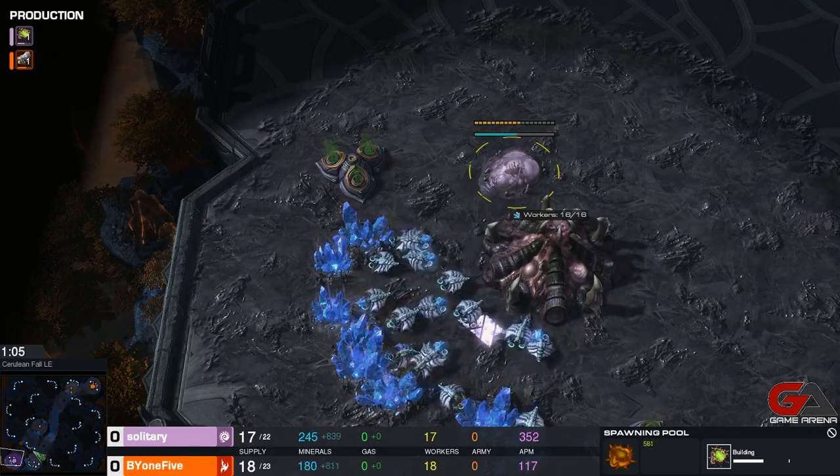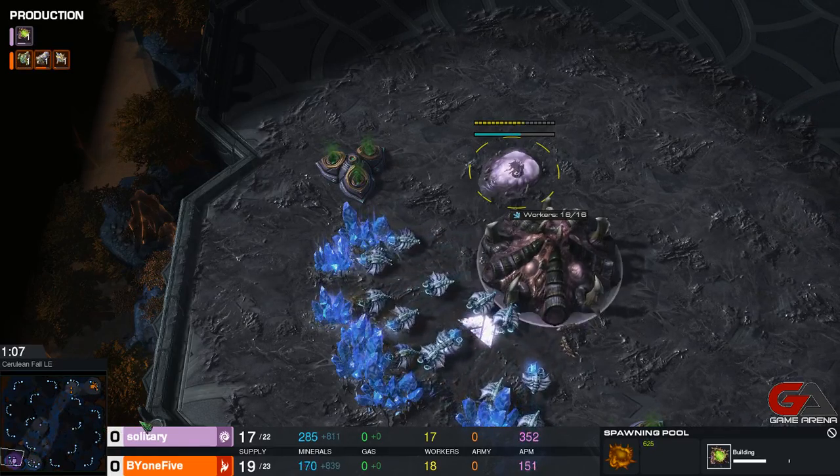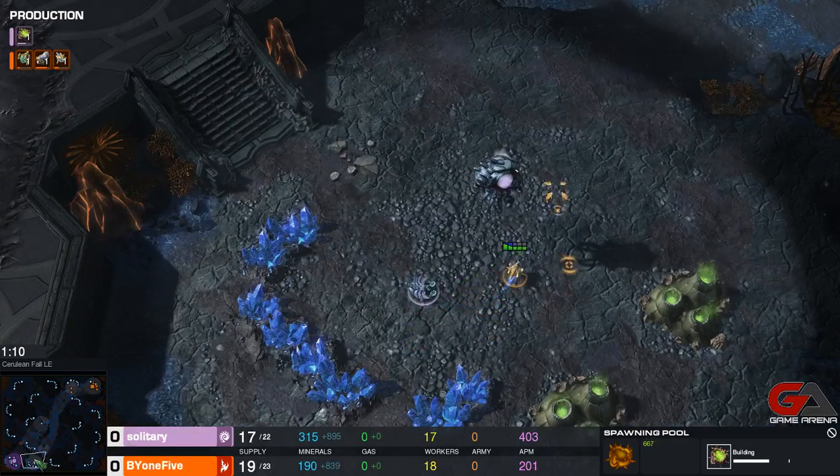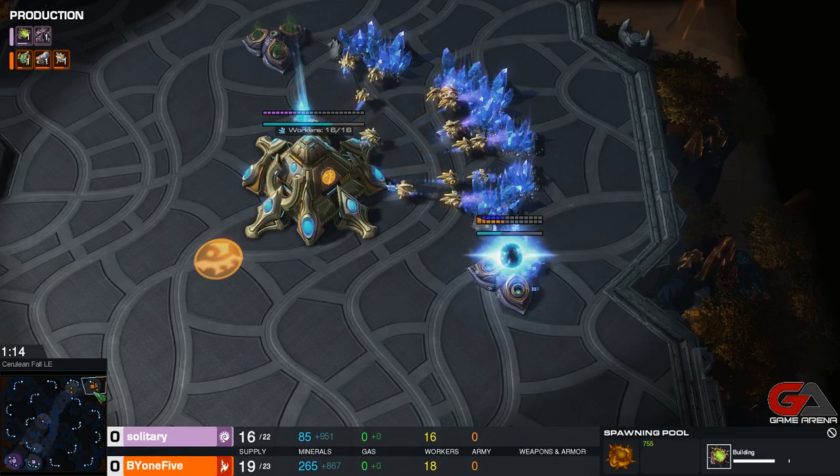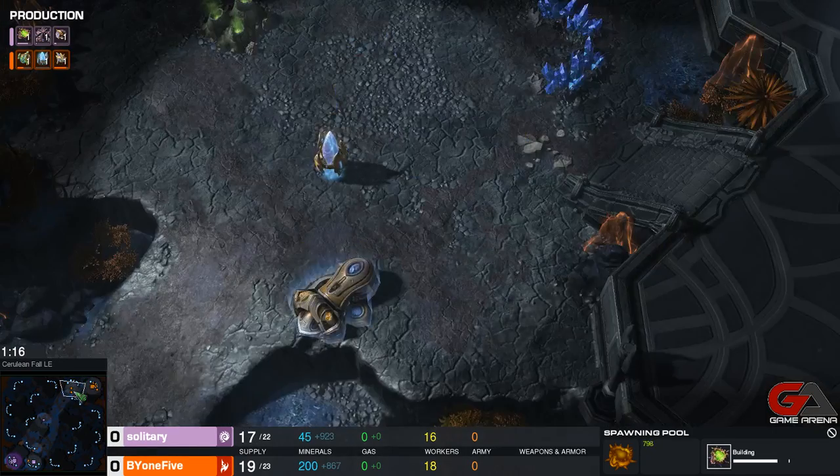Yeah, definitely. I don't think that's too common, though. Usually people go for the 17 hatch. Yeah, exactly. That's what I do against Protoss. Sometimes I'll throw even 3 hatches, because you want to be greedy against Protoss, or else they can bully you.